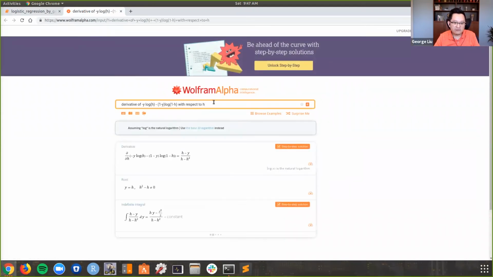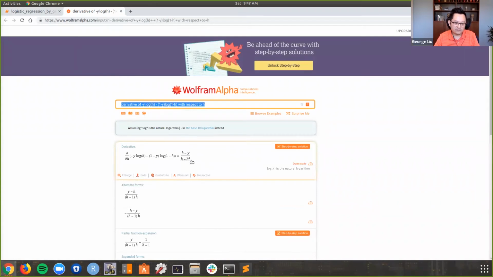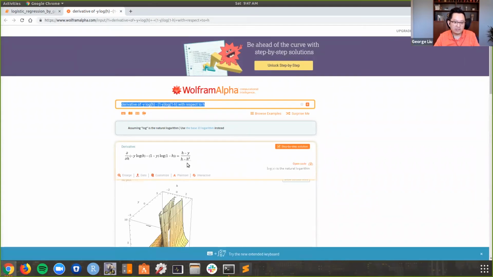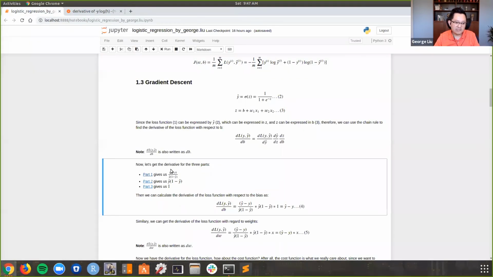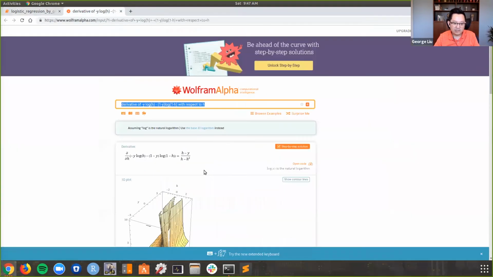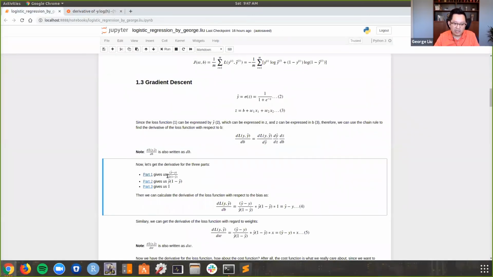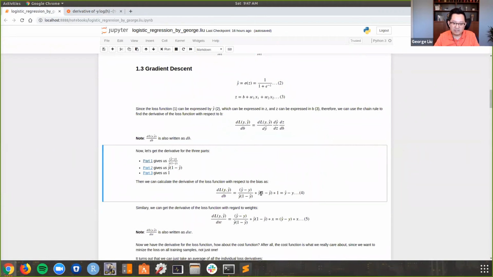If you enter your expression like this, it's going to give you the derivative, so you don't have to know it. It gives you this, which you can prove is exactly the same as this, but the h here is just the y hat: y hat minus y divided by y hat minus y hat squared. That's how you calculate all these 3 parts individually, and then you multiply them together. You have this, so that's that.